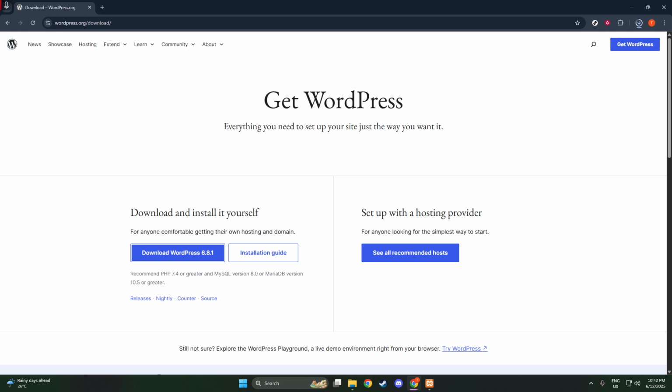Once complete, you'll find the zip file in your browser's default download location, which might be your Downloads folder. You can now unzip the file to access the installation package. You'll then need to upload these files to your web server to initiate the installation process, but we'll cover that in another video. That's the whole process. You've successfully downloaded WordPress for free, and you're one step closer to getting your new website online.